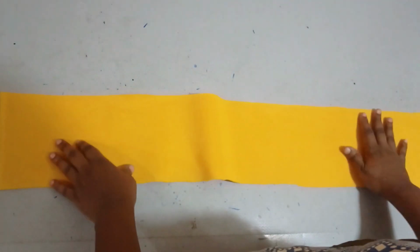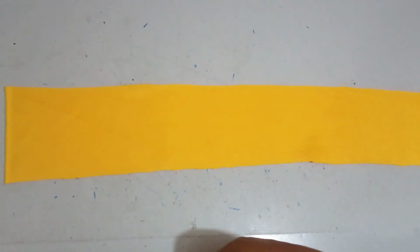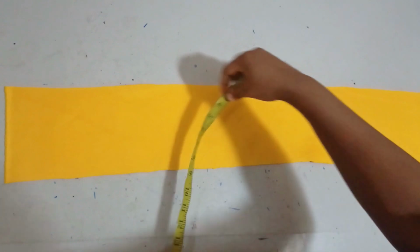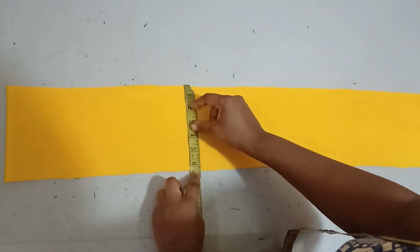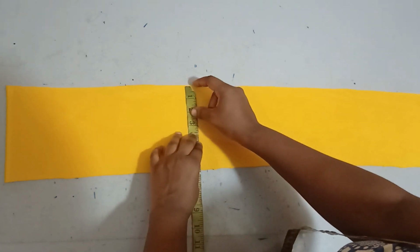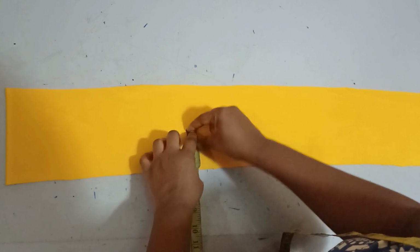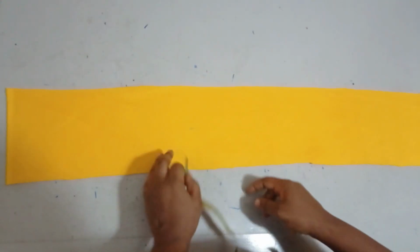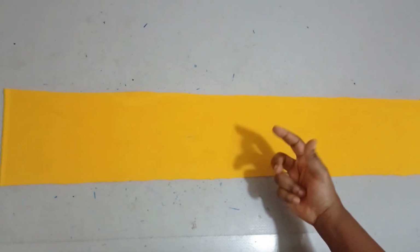Okay, so now that I have this, the next thing for me now is to determine the midpoint of this fabric. Remember, this was 6 inches for me, so it means the midpoint will be 6 divided by 2, and that is going to be 3 inches. Or you can just put your fabric unfolded like this. So now I'll mark the 3 inches straight, and then I'll make it into a straight line to guide me.